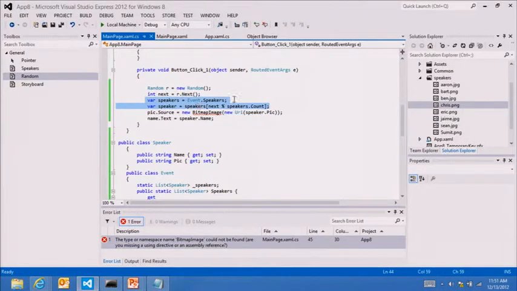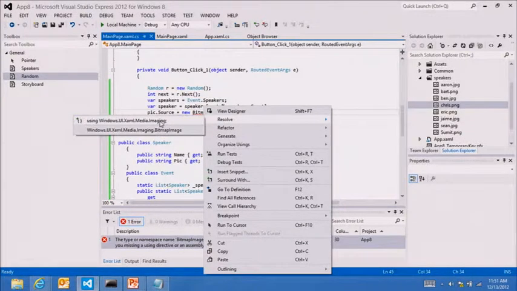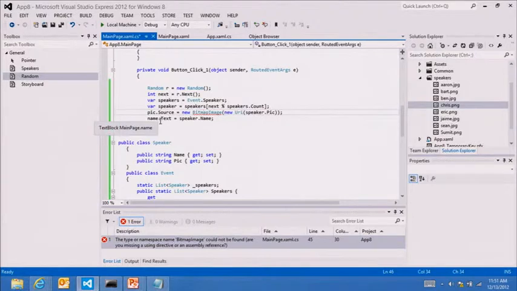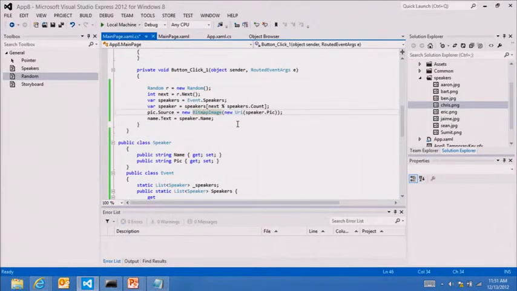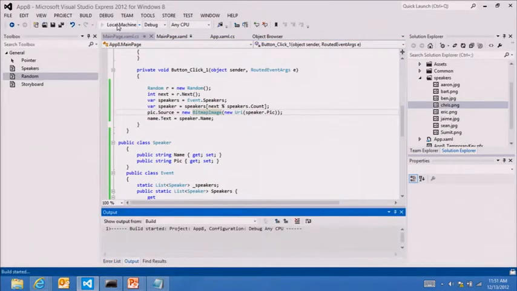And right here, I can just go here and say resolve, and it automatically says, so you want to just resolve it or add a using, which is the equivalent of the include statement. In this case, I'll just tell it to add the using, and then I'll go back there. And now I should be able to run it. Let's just run it on local machine so we see it in full. And you see my button there, and we added the event handler. So you see when I click on it, a random number comes back, and you see all the speakers and all the code. So that's how we connect the UI, right?